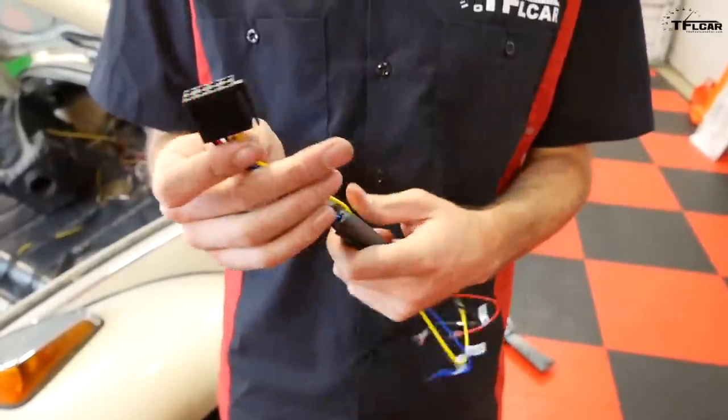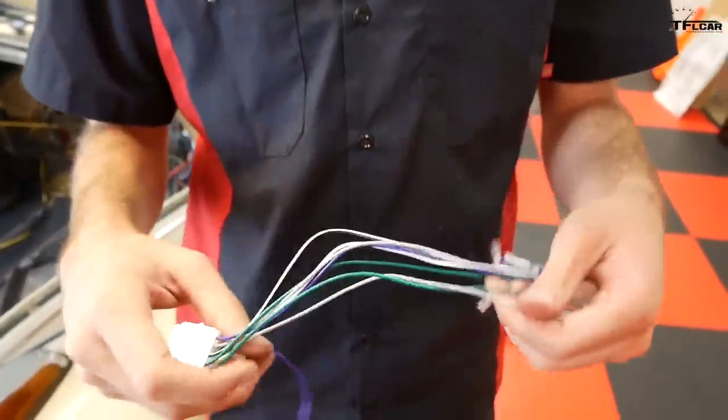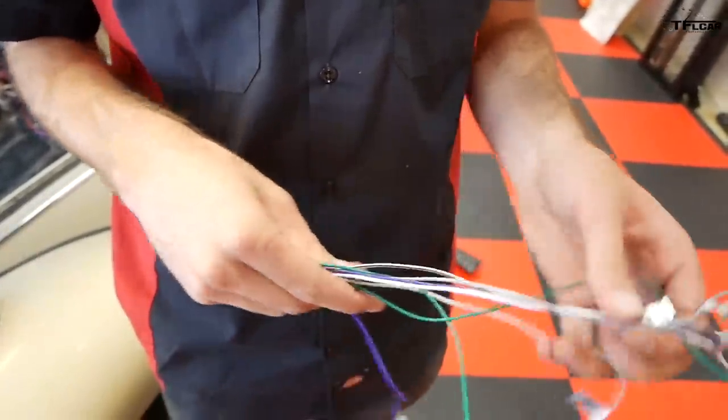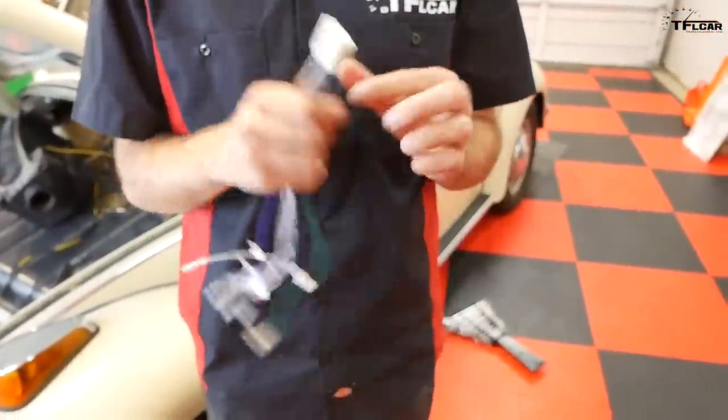We also have a separate pigtail right here, which goes to all of our speakers. So we've got front left, front right, rear left. We have bass. We have all sorts of goodies, and we're not really going to be using any of these except for the one speaker in our dashboard. So get right to work.